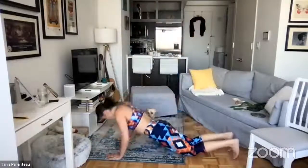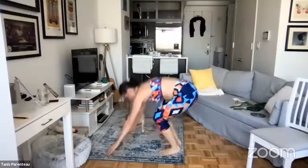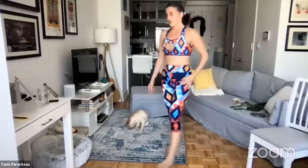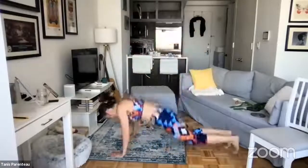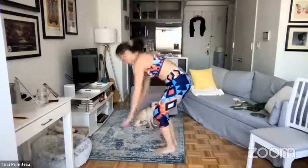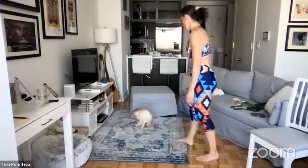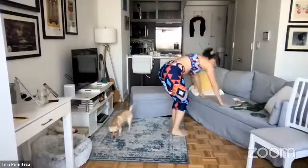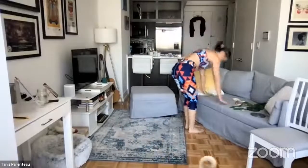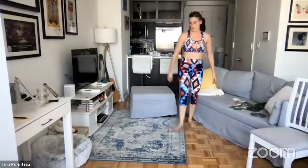Do whichever modification you can do to the best of your ability. So choose the hardest version you can do without compromising your form. 35 seconds left. 25. We're out here. Suck the belly button in. Protect that low back when you're in the plank.